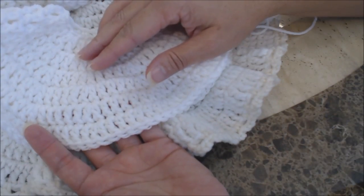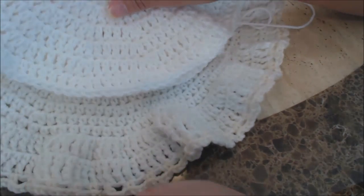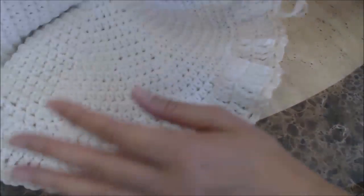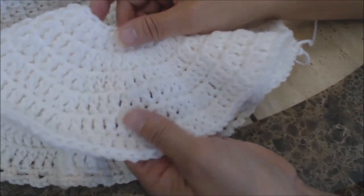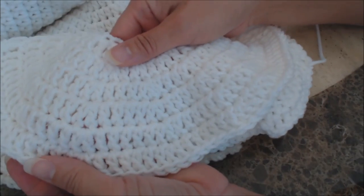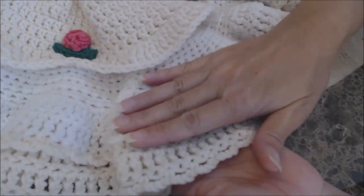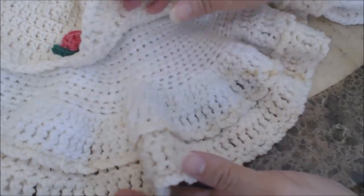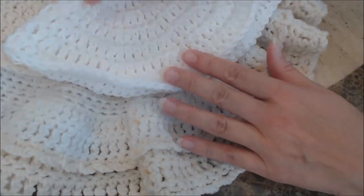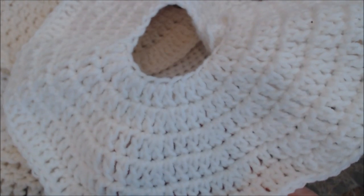And for mine, I used the double crochet stitch. But you can see how you can do the same increasing pattern. And now I'm going to show you how to do this ruffle on the very inside. But I just wanted to stop here because you're going to need to make two of these because you also need the middle layer dress. Now this middle layer is going to be a little bit longer, but it's made in a similar fashion. So that's why I'm going to have you make two of these.